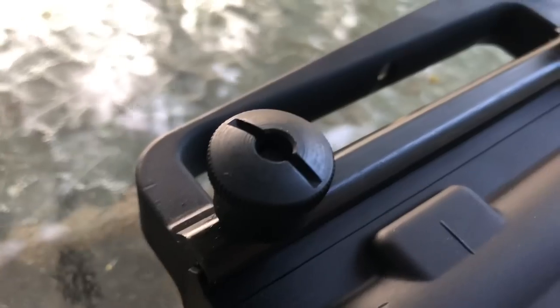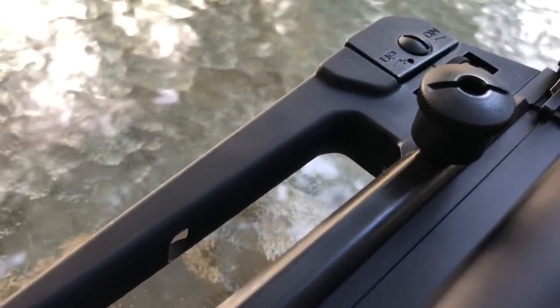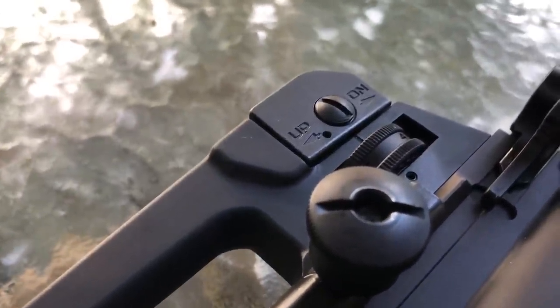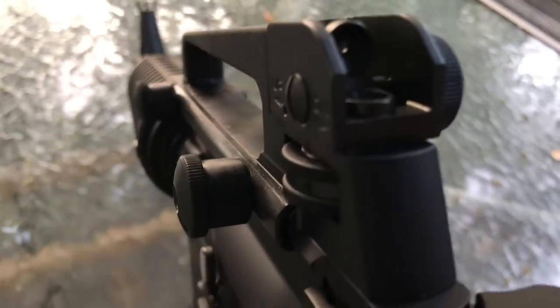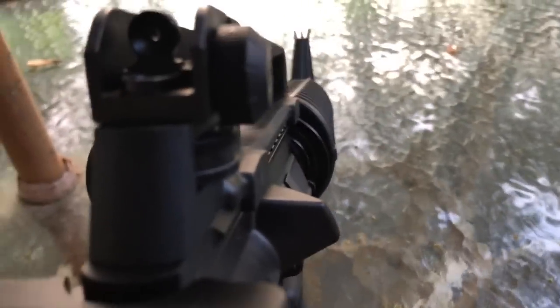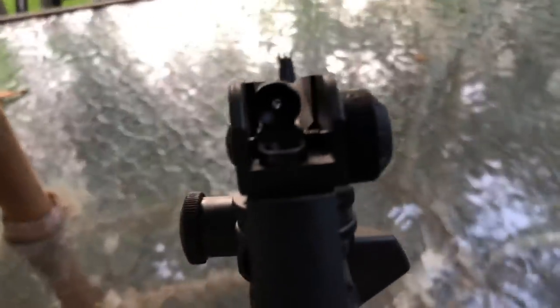My thought with this is let's see how we like it. I don't like on the detachable carry handles these oversized knobs — I get why they are there, but my preference are uppers that have the permanently affixed rear-side carrying handles like this. So we might go that direction at some point. Very basic, very simple setup; it's easy to adjust. These came pretty well adjusted out of the box — had to do a little bit with the windage, but it's straightforward.